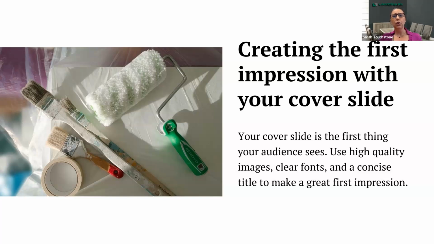So of course, use high quality images. If something is blurry, nobody's going to want to look any further into that. Use clear fonts. Make sure it's legible. Make sure that people can read it. Remember, guys, a lot of times people are looking at these things on their phones. So you've really got to make sure that they can see what it is that you're trying to convey. Condensed title to make a great first impression. This first slide, like I said, it's got to be catchy. It's got to give me the incentive that I need to go ahead and keep on swiping through.